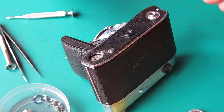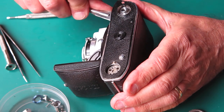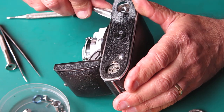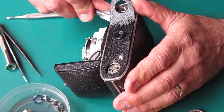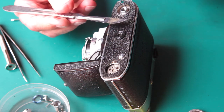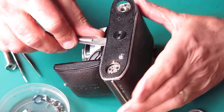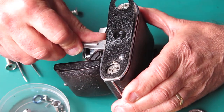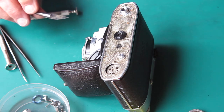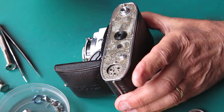So I can see that the leatherette is cracking there. It's just brittle. Okay, so there's a broken part of the surface there that will certainly have to be disguised. Now we're left with some there. There's a patch left on there. It's broken out from the leatherette. I'm not going to try and remove that. I'm going to carefully leave that there and glue the leatherette back around it. I don't need that piece out.